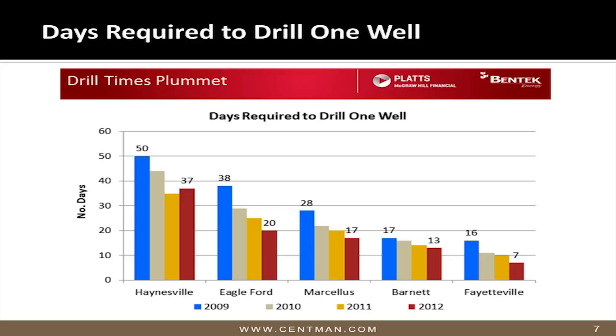Now, just to show you how that breakthrough is coming, I've shown 3 or 4 areas here of what they're doing in the fracturing, and these are the days required to drill a well. If you look at the Haynesville, it used to take 50 days to drill a well. They've got it down to 37 days. In the Eagle Ford area, it used to take 38 days, now they've got it down to 20. In the Marcellus, it used to take 28 days, now it takes 17. So when you put all of these things together, they have reduced the time to drill a well by 38%.